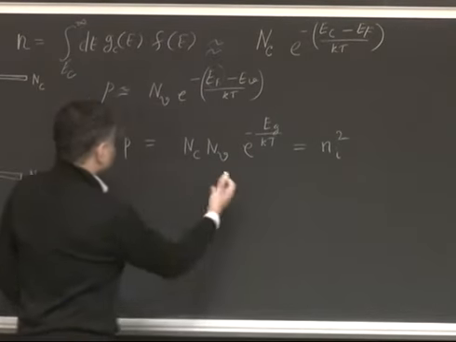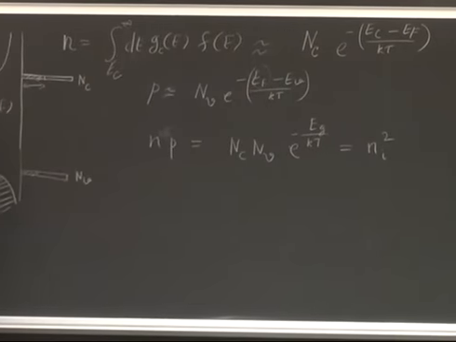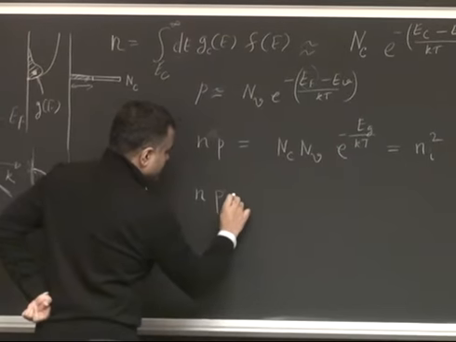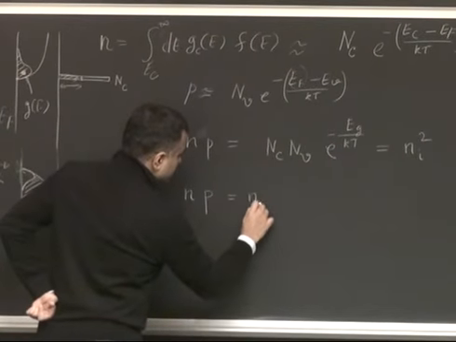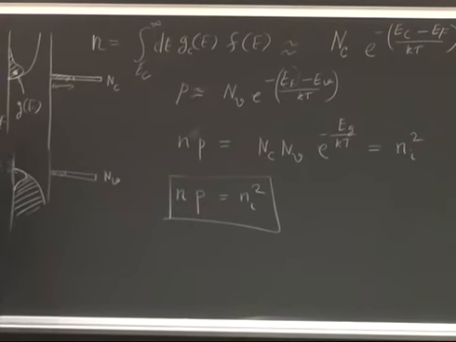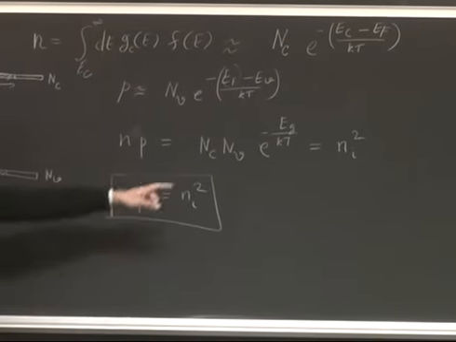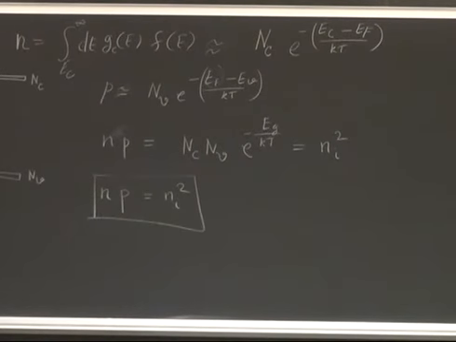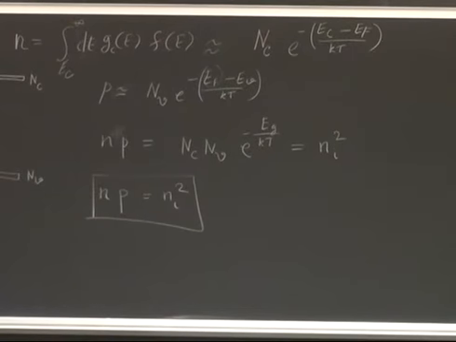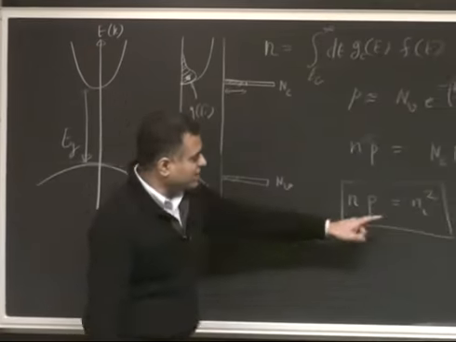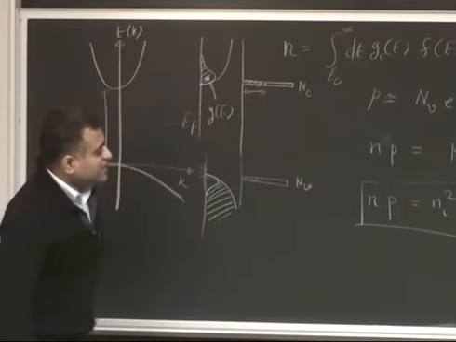This is called the law of mass action: np is equal to Ni squared. At equilibrium, your electron density times the hole density will be equal to Ni squared. And you see right away it has a very strong, exponential dependence on the band gap. That's a game we're going to play a lot in compound semiconductor design, because you can change the band gaps in heterostructures in a very clever, nice way when you grow the materials. This is a very important quantity.